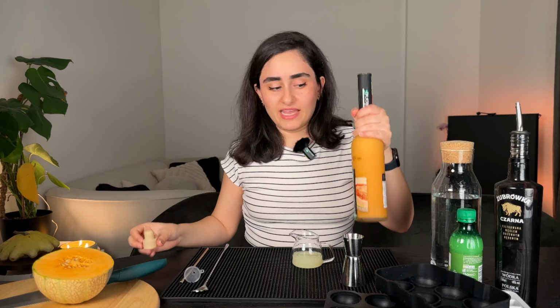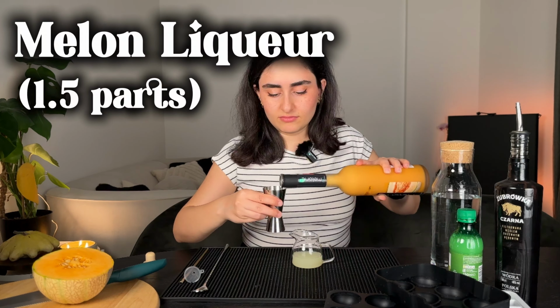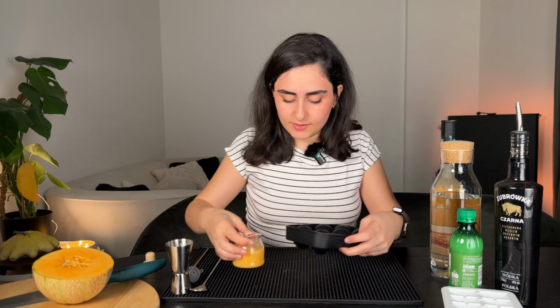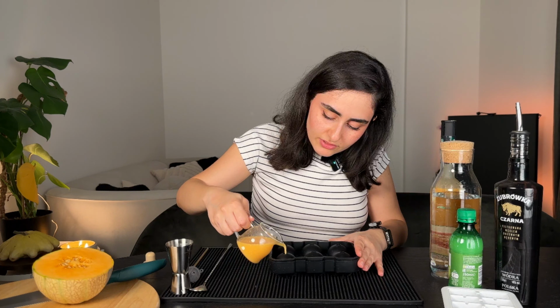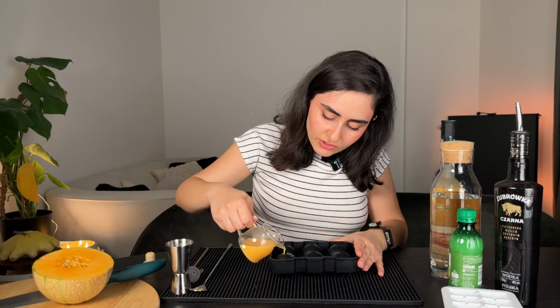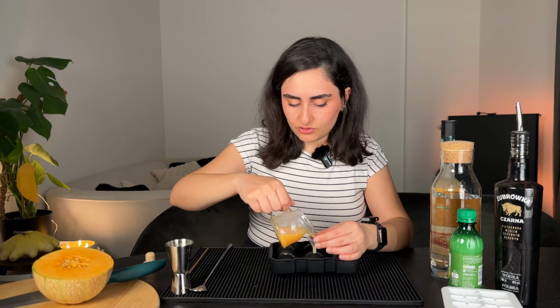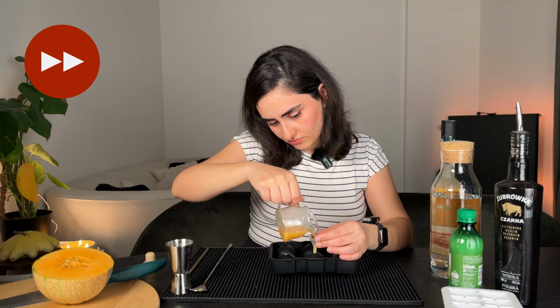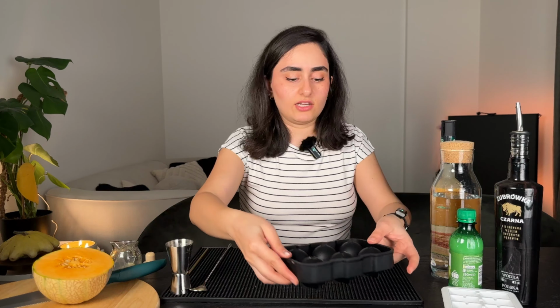And the main liqueur is my melon. You need 1.5 parts, so I'm gonna go with 45 ml. Oops. I'm using these really cute sphere molds to make my ice. I'm trying to pour this in. See how it goes. I think I can fill 2 maybe with this much liquid. Okay, that's 1. And I'm gonna do the second one too. Perfect. So this is our ice mold for the cocktail.